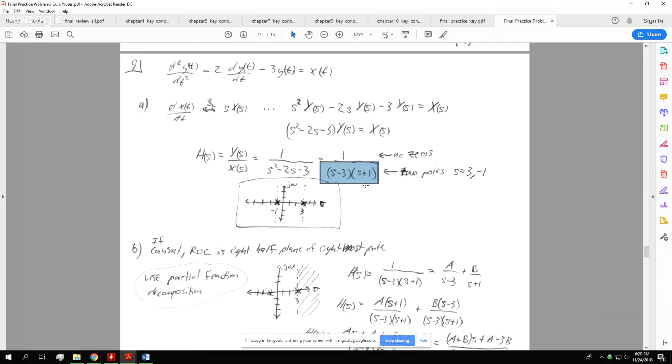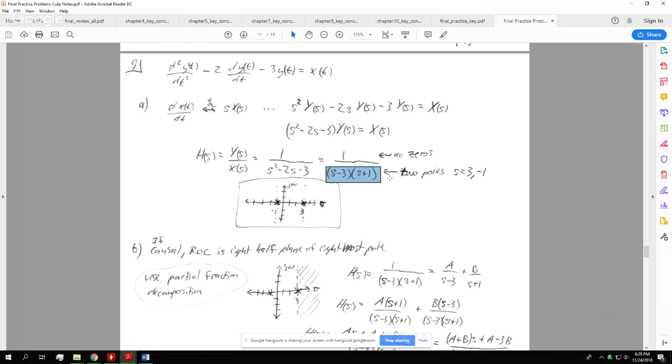Now we can easily determine our zeros and poles. Well, there are no zeros because we don't have any variables up here. There's no s term to be equal to 0, so we have no zeros. So on my plot, I don't put any zeros. Remember, the symbol on a plot for a zero is just a circle, so we don't have any circles up here. Now there are 2 poles, though.